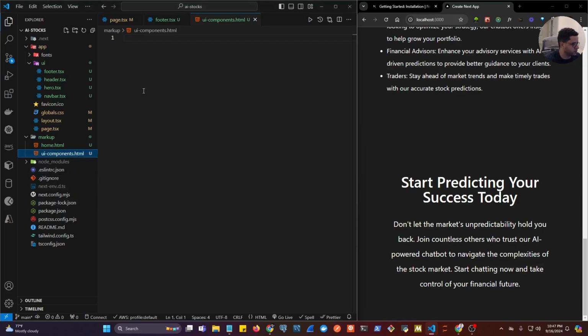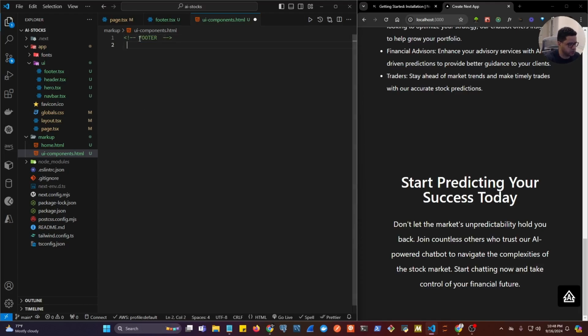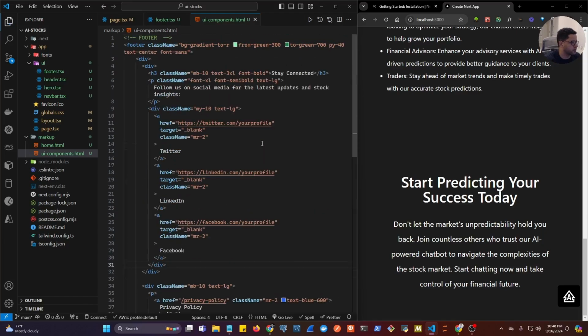And I'm going to keep it there. So let's say footer, and then paste the code in here. Good. So let's go ahead and use this to render a footer.